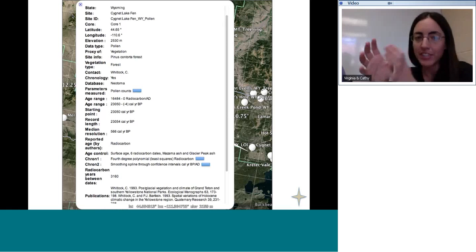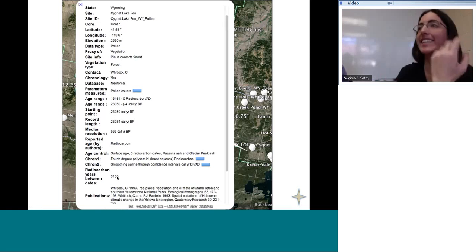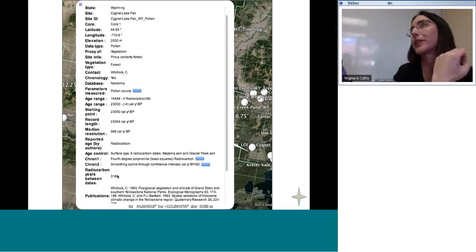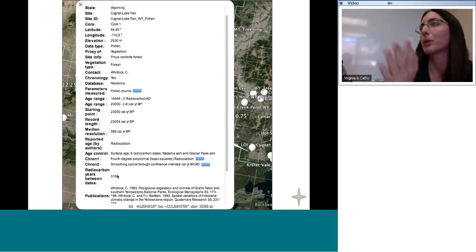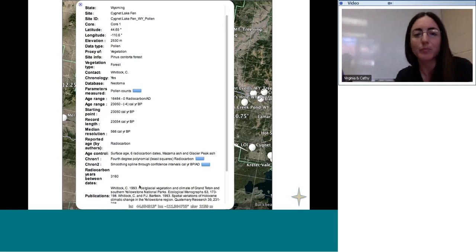In addition to these quite specific data, we wanted to somehow express how well dated each record was. So we report the number of years between 2 radiocarbon years, in this case 3,000. In the past, people used to submit only 1 sample for radiocarbon analysis per site, so that would give 1 radiocarbon sample per 10,000 years or 15,000 years, which is pretty low, whereas in this case, they submitted 1 radiocarbon sample every 3,000 years, which gives us an idea that it's pretty well constrained.